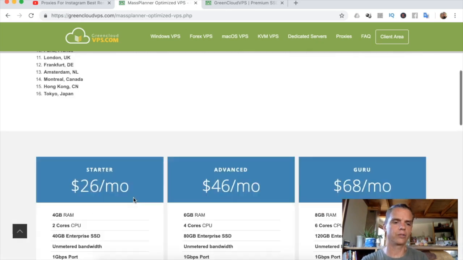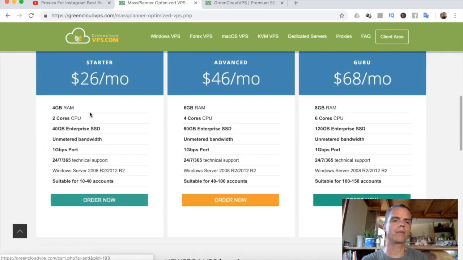When you're doing that, here you see the plans if you're running up to 10 to 40 accounts. If you really have 40 accounts, I presume you're making money online, then pick this one, because this is maxing out.